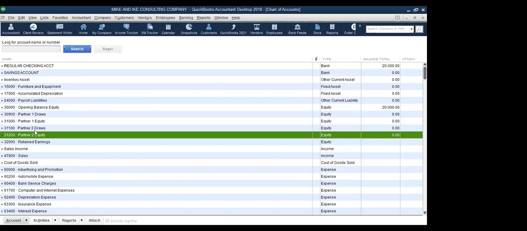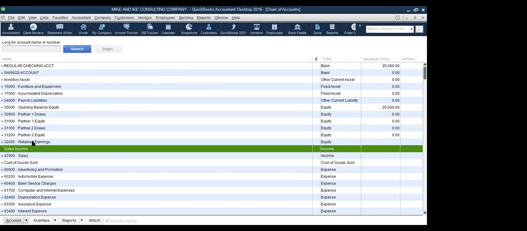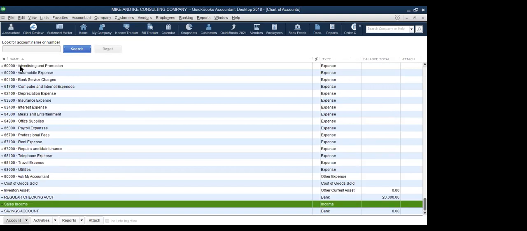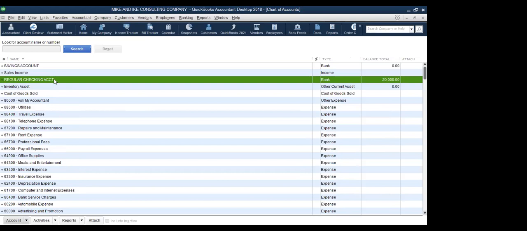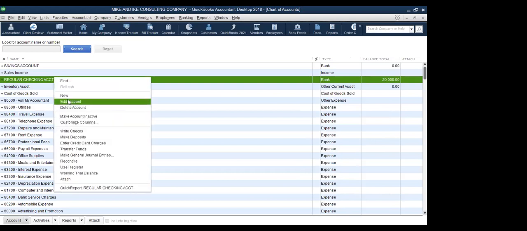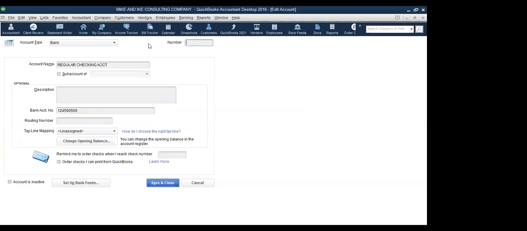Some accounts I got numbers, some accounts I didn't. Some accounts we don't really need. We're gonna work one by one. Okay, so regular checking account, I'm gonna edit, and I'll give it the account number. So now I got this special box right here that was not there before.